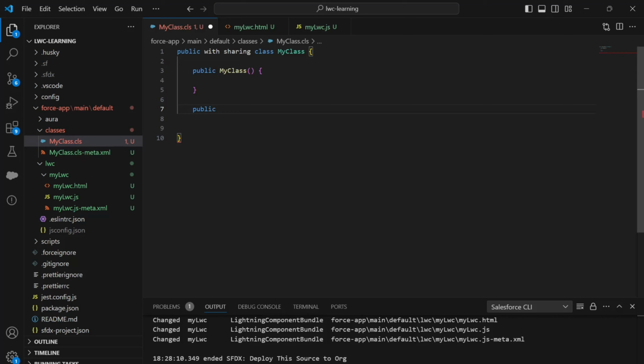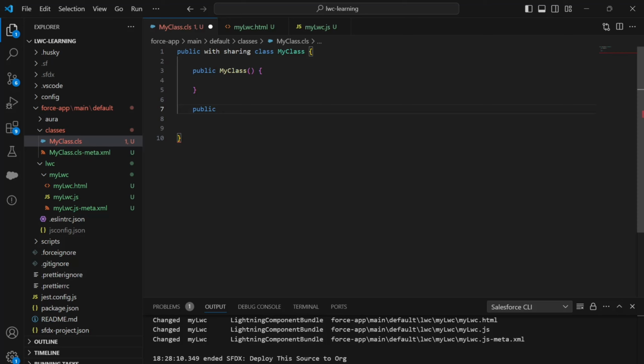So first goes the access modifier, and after that we have to mention if this is going to be a static or non-static method. If this is going to be static, we will add a static keyword, otherwise we won't add anything. And other than that, the next thing is we have to mention the data type, what this method is going to return.